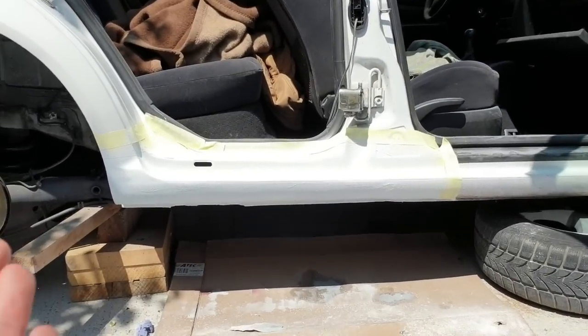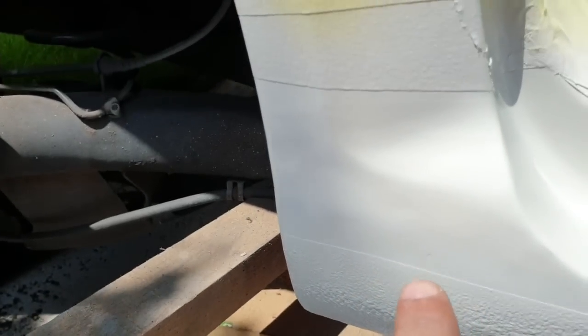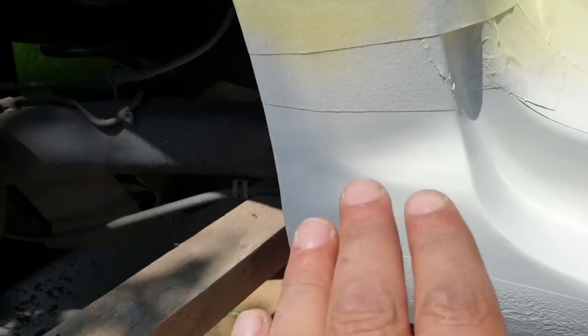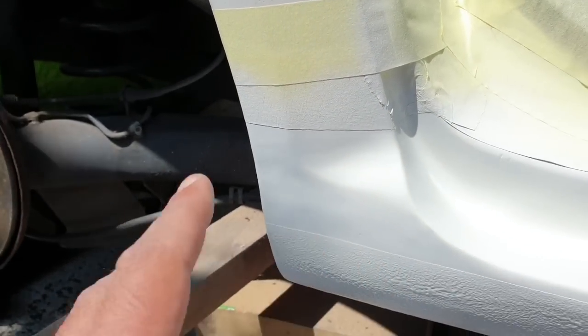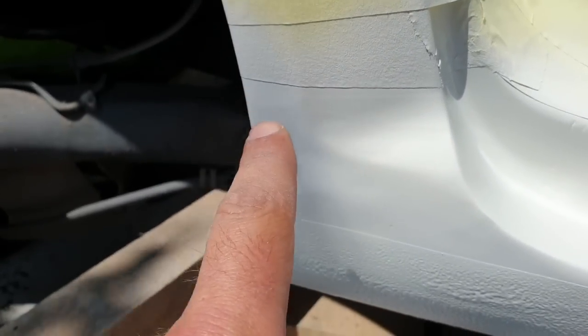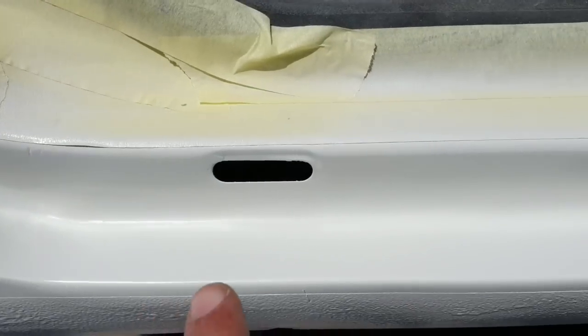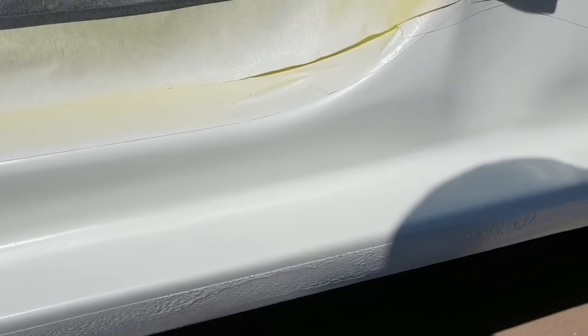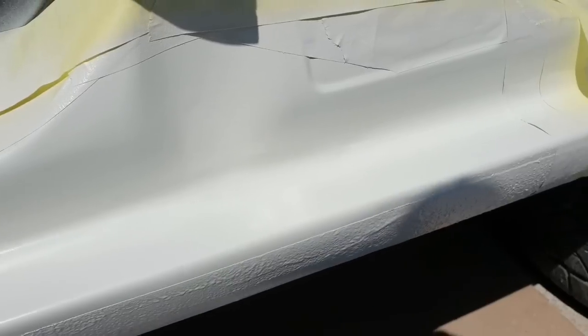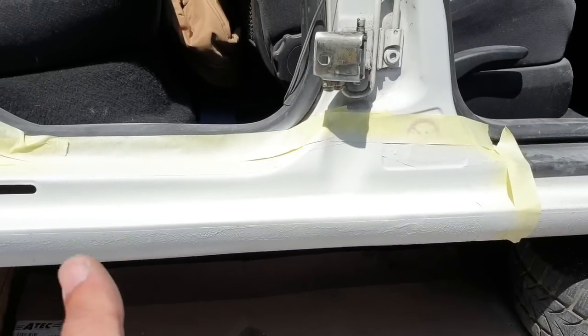It's not perfect, of course. I'm going to show you some imperfection in here. We have a small spot in here, and when you look from close range, you will see some imperfection here in the Bondo. But other than that, I think it's pretty much perfect. I'm not a painter or a welder, but it's a job well done. I'm happy.